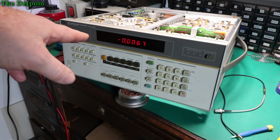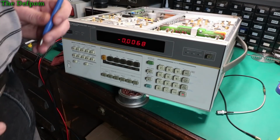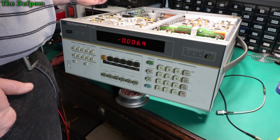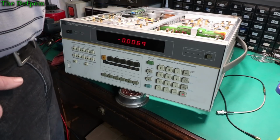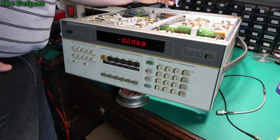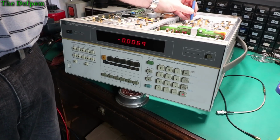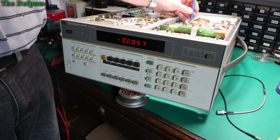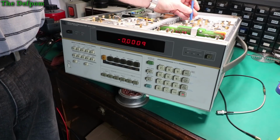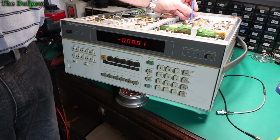So it's out of spec. I need to go basically 0 plus or minus 100 millivolts. So now I've got to find that position on there. It's the A15 board, whoever that is. A15. Detector offset. That one there. Yep, right there. So let's adjust that to try and get 0. I should also say this is with no RF input, nothing connected to the jack on the back. Alright.